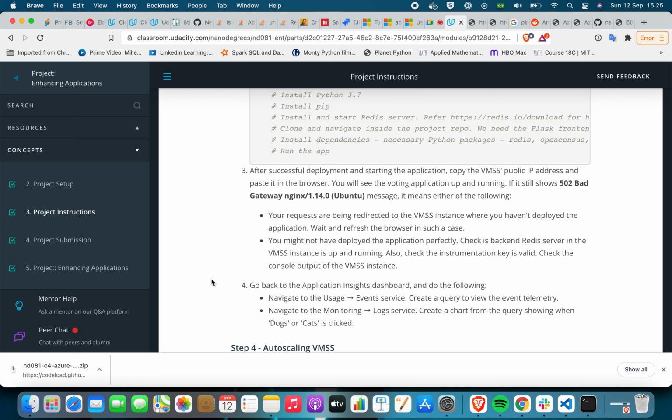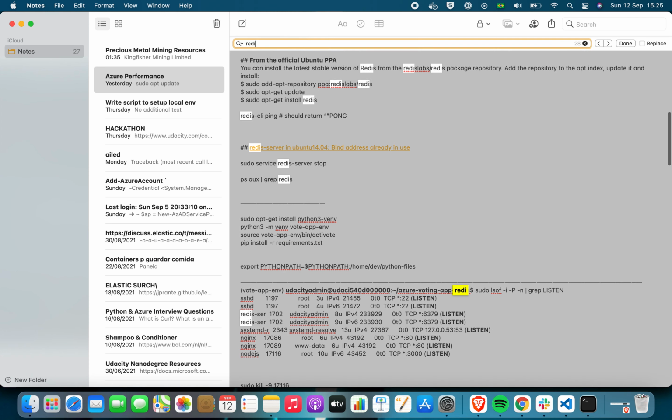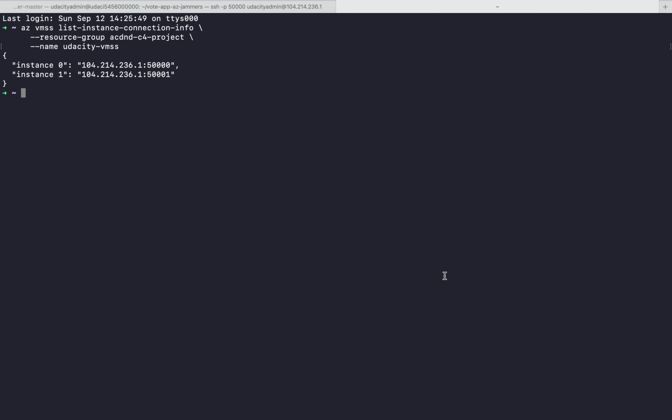Oh yeah, I think I didn't install the Redis server. Yes, that's right. To install the Redis server, let me see how did I do? So sorry, I forgot to install the Redis server. So I will stop this one. Oh no, stop the other one.